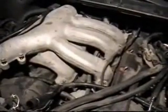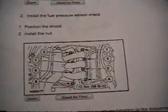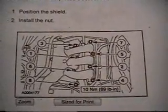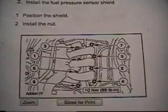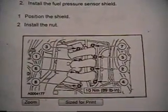Okay, I'm about to torque down the intake manifold according to this diagram. This is the torque sequence. So torque it down in that sequence, and that'll be the right way to do it.